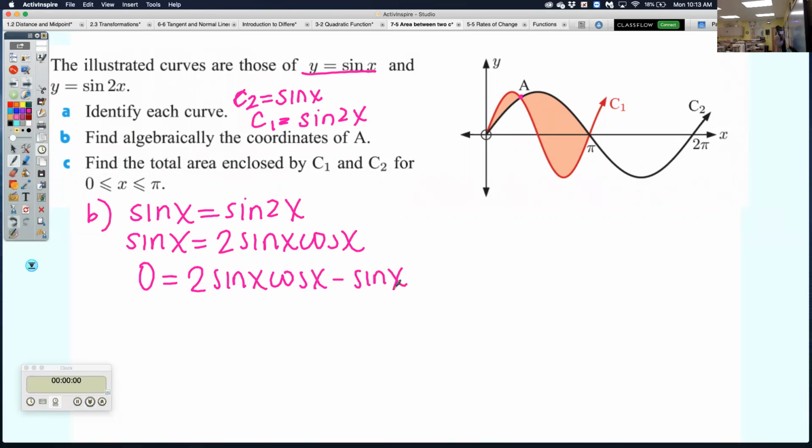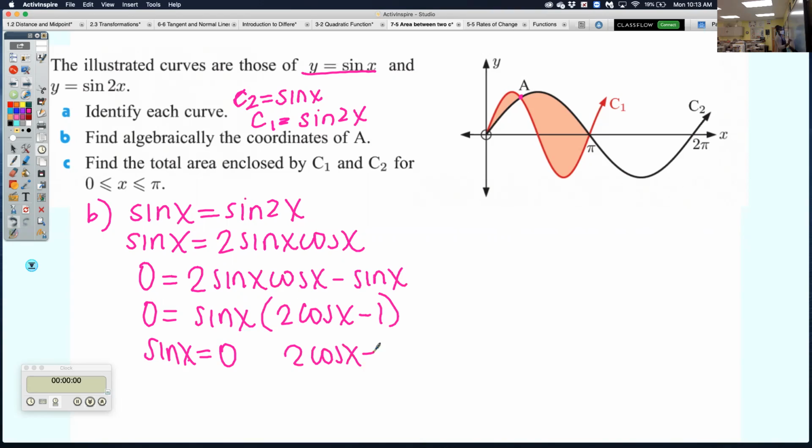I never want to divide by sine, because when I do, I end up losing a solution. Instead, if I bring it over to one side and factor out, it will allow me to find all my possible solutions. I set both factors, sine x and 2 cosine x minus 1, equal to 0. Sine equals 0 at 0, pi, and 2 pi. And then when I solve for cosine x, I'm looking for where on the unit circle cosine equals 1/2, and that occurs at pi over 3 and 5 pi over 3.